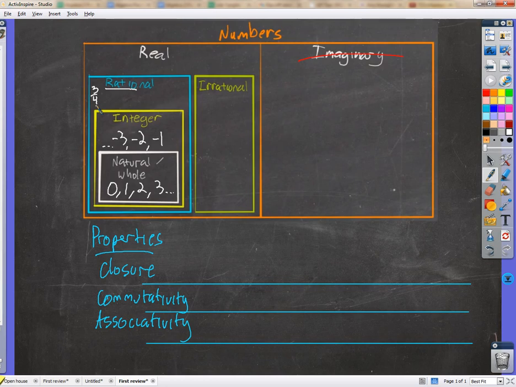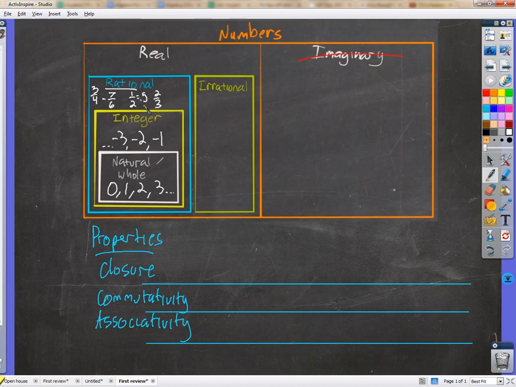Okay, the definition of a rational number is any number you can write as one integer over another. Okay, we say integer rather than whole number because we want to include negatives. So you could have 3/4, -7/6, 1/2, 2/3. These are all rational numbers. You can write them as one integer divided by another integer. You could also say 0.5. That's a rational number because you could write it as an integer divided by another integer.